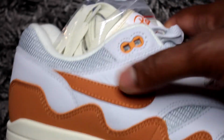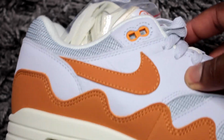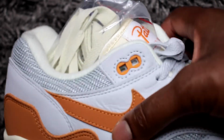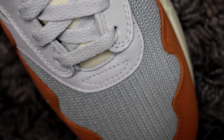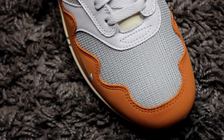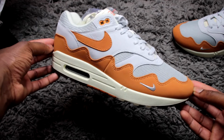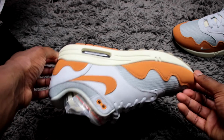One thing that I do have to mention on this shoe is that the quality control, the materials, the execution on this shoe, on the two pairs that I have, is A1. Honestly, one of the best I've seen on any Nike or even Jordan shoe in years. I feel like a lot of people will testify to that, and I'm not just saying that. As you'll probably see from the B-roll, there's no glue stains, no loose stitching or threads or anything like that. It's pretty much an A1, clean pair.